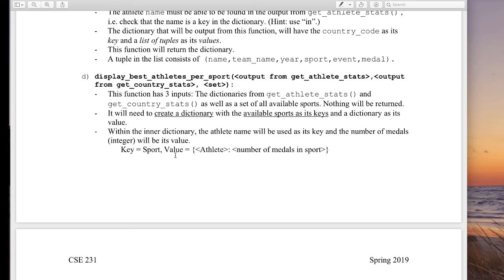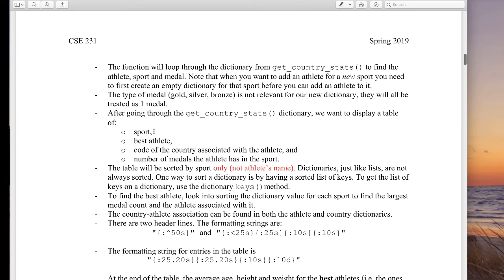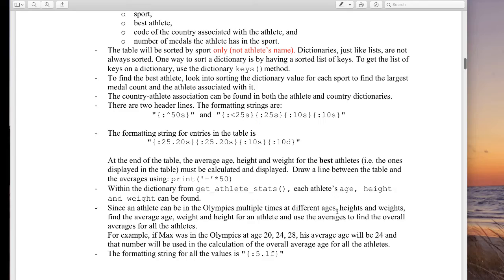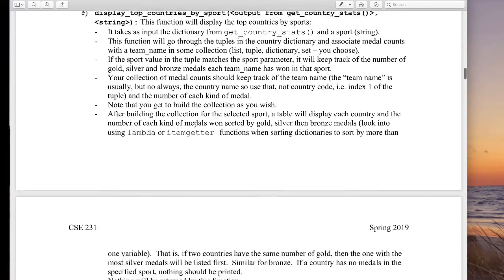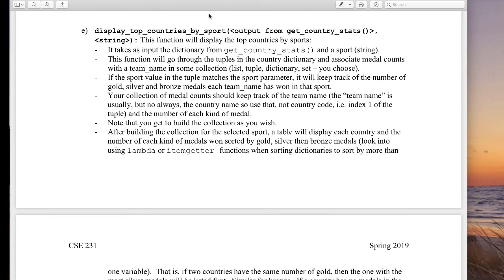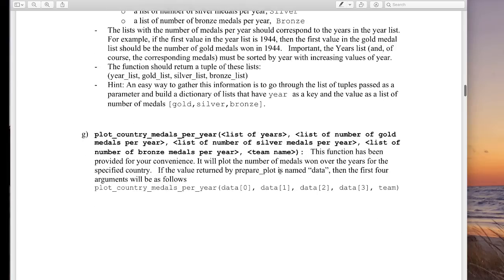Within that, once you create that dictionary, you can then use that to create this table, where now you have that information, and you can think about displaying it. And we give you a lot of stuff here about displaying. And then the top countries is sort of more of the same, except you don't have to build another dictionary here, so it's a little bit easier. Then we prepare the plot, and then we plot it.